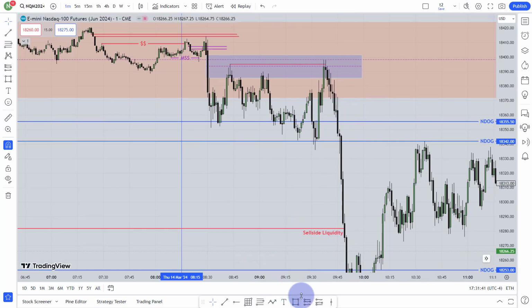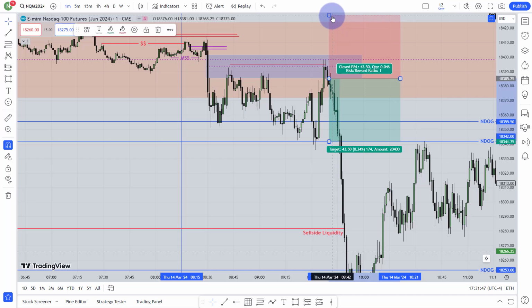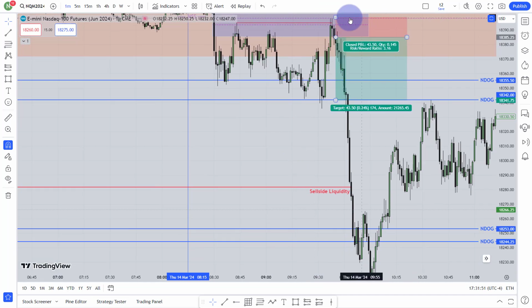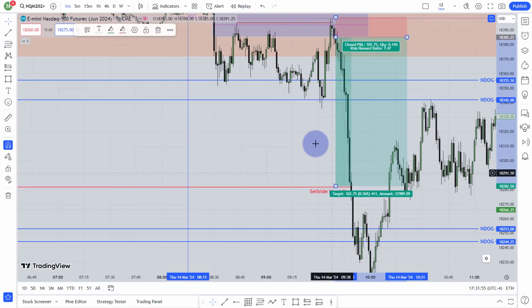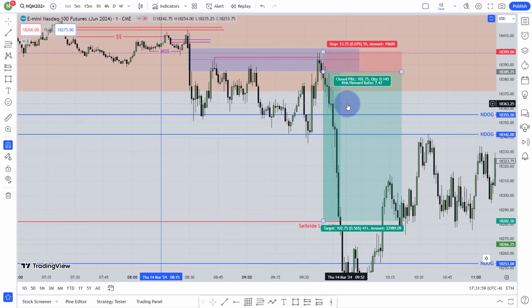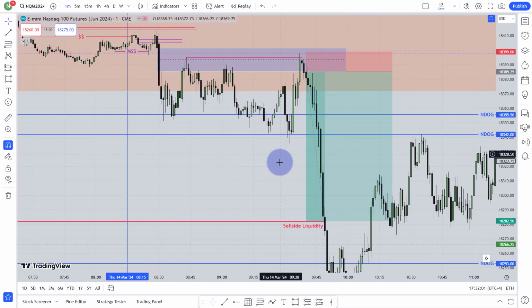You can't do that. You have to take the entry when the market closes below that 1-minute last fair value gap. You have to take your entry there. The extreme high should be your stop, and this will be your target. Guys, I also outlined that entry in my live account.